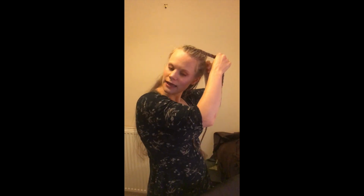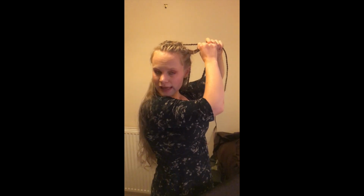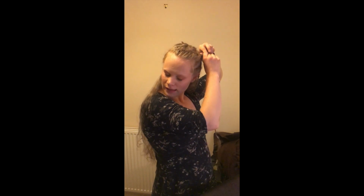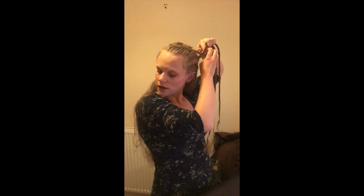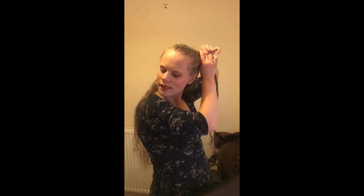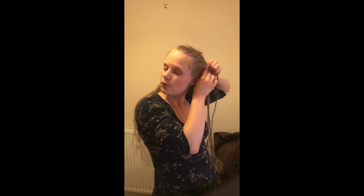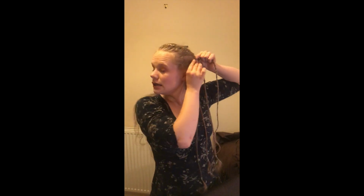So get that into an alignment you like and be gentle with this strand. I'm going to add this one to it, and we're going to add the top of our French plaits. Again, try to make sure that the rest of your hair is out of the way. If you struggle with it, what you need to do is put it up in a ponytail, just so that you don't catch the bits. Okay, what we're going to do first is take the lace braid over the top of our, sorry, not our lace braid. We're going to take our French braid over the top of our lace braid, and then put our English braid over the top of the middle strand, and do probably 2 more turns until we get to a stage where we're level with the braid from the lower French braid.